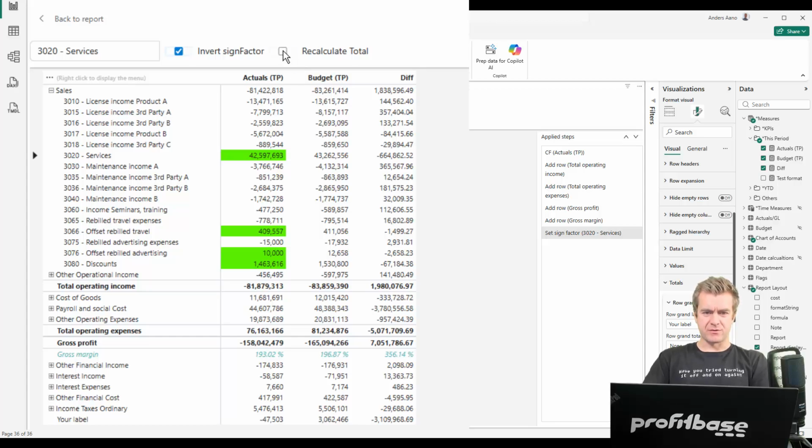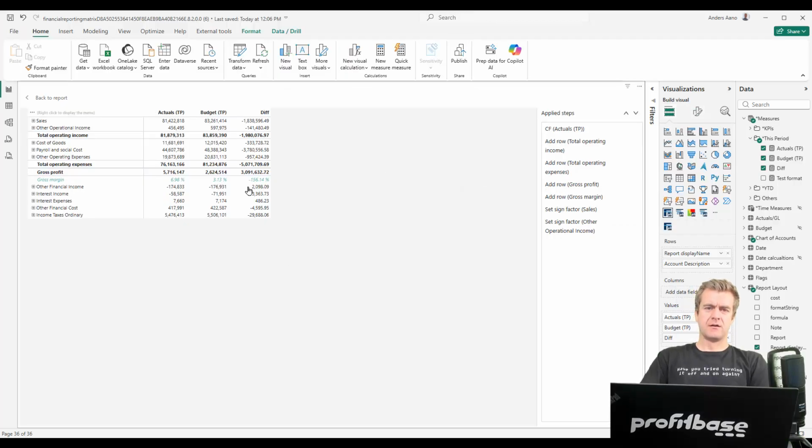If you take off recalculate total, that's going to be reflected in this sum, and also the total that's coming from Power BI at the very bottom of the report. So the grand total is just summing up everything you add to the report, based on the data, and taking off the recalculate total will affect the grand total itself.